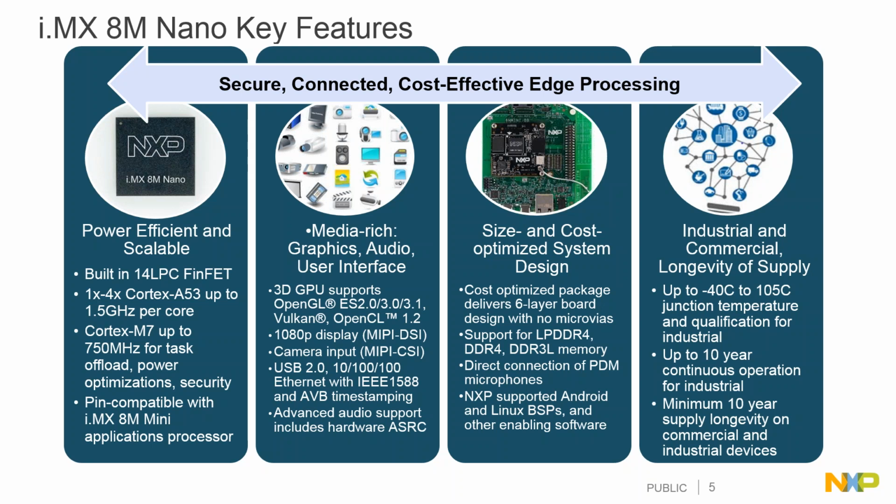We include a separate Cortex-M7 for heterogeneous processing. It runs up to 750 megahertz, so we're really pushing some of the performance of the integrated MCU as well. And it can provide task offload for power optimization, security, and other functions that you want to isolate from the Cortex-A processor. And the 8M Nano does provide scalability in terms of performance with its pin-compatible package to the 8M Mini, so you can scale up to the 8M Mini if you're looking for a more video-rich application, or if you're looking to add more capabilities like PCI Express.